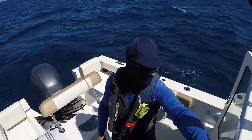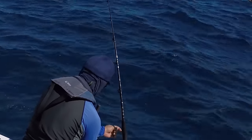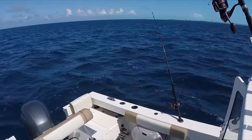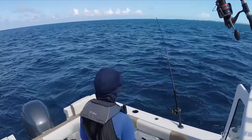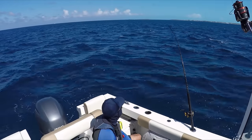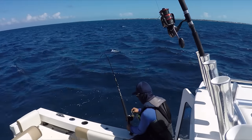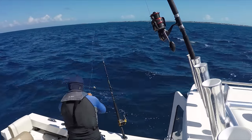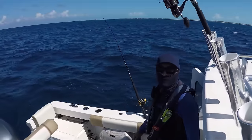All right, now I anchor at 140 feet. That's what the chart says. There's definitely something there. One hook already had no bait on it. So I was thinking maybe a fish was there.